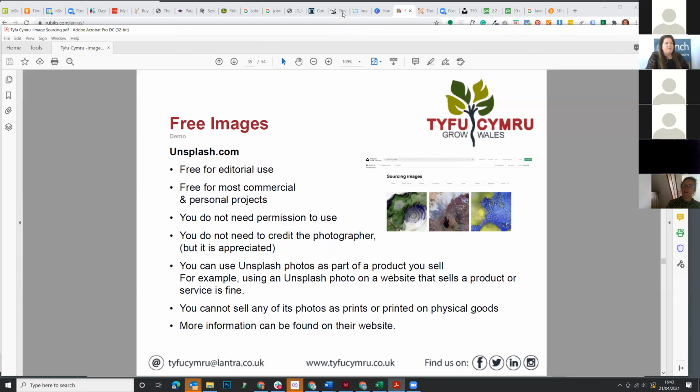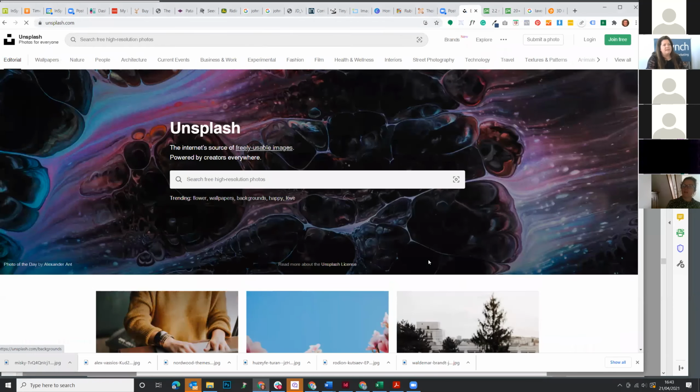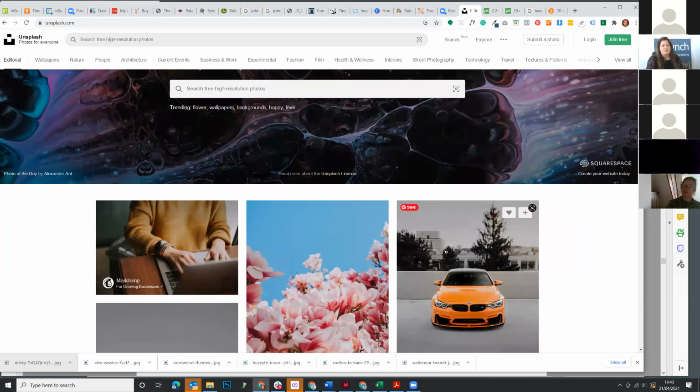So finding free images, I'm going to quickly whiz through a couple of places that you can look, and these two places are my go-to places whenever I'm searching for clients, purely because there's plenty of availability on there. If there's anyone searching for any particular kind of image, pop it in the chat now and we'll have a specific look. The first place I would suggest you look is something called Unsplash. It's a completely free online resource. You can download images, you can use them on your website, you can use them over social media, you can edit them, you can do all sorts of different things with them.